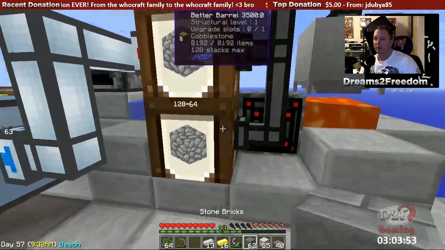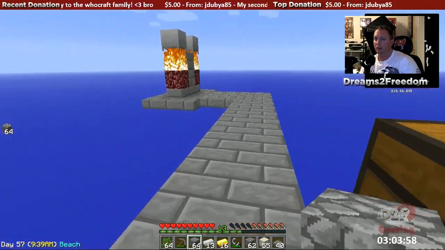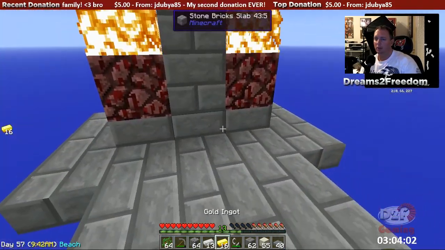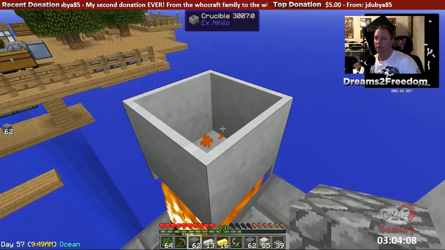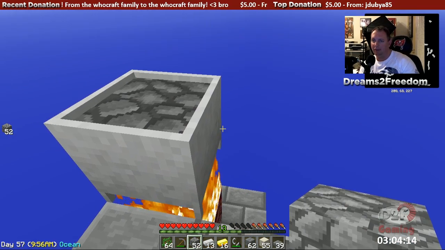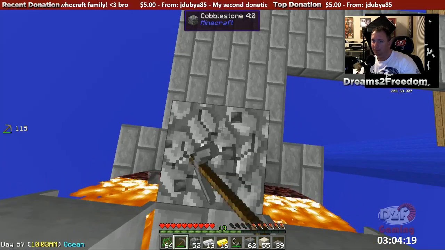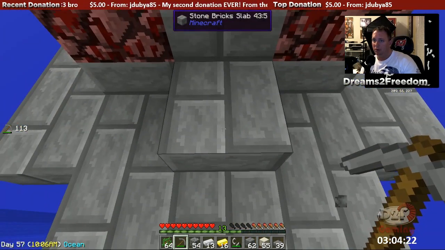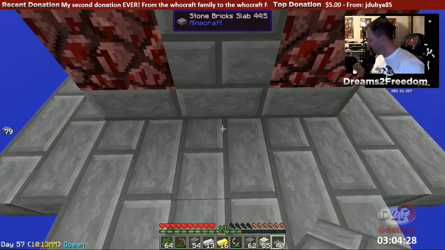All right, so let's grab some of these. Okay, so this should be working now. So we can put this in here. And that should start making lava. So now what we need is a... What is it called that we need? It is called... Liquid ducks. We need liquid ducks.